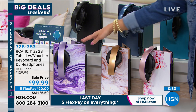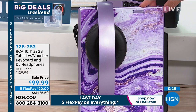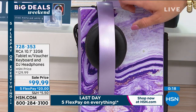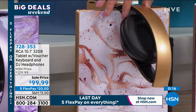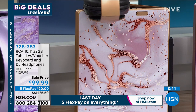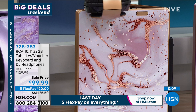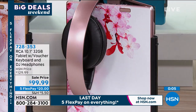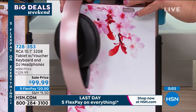That purple agate, though, this one is on its way to selling out. We've got 100 left. That is it. So 100 of you are going to be lucky enough to scoop this up. It is really beautiful in that purple agate design with that icy lavender on the headphones and the keyboard. In the middle is bronze marble. Also pretty popular. It's beautiful. You don't see tablets like this out and around. That's the fun thing. You get the fashion, but you get all the function that you would expect from an RCA.